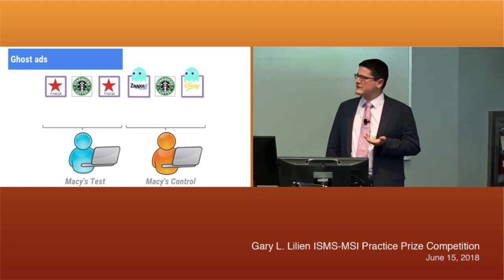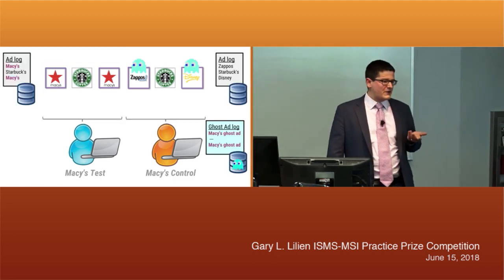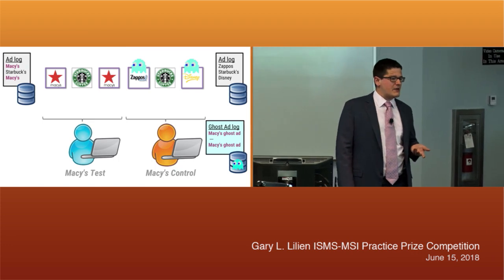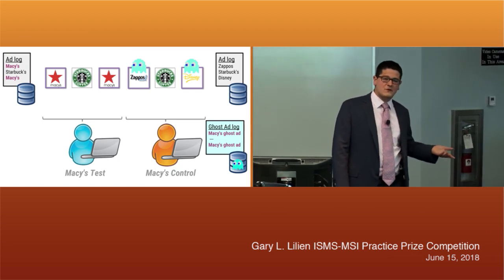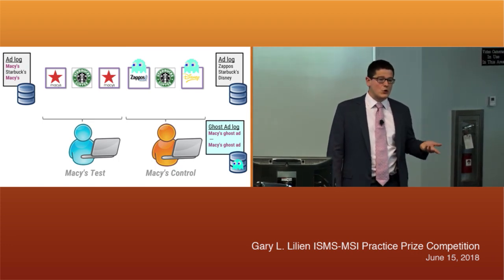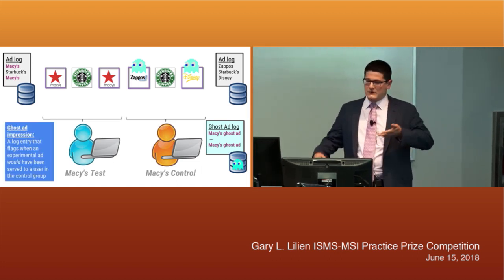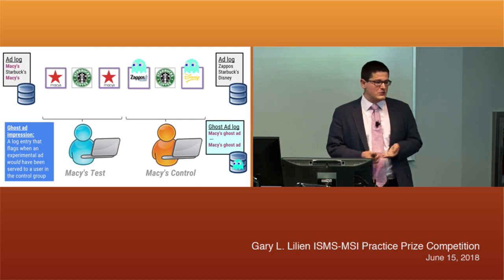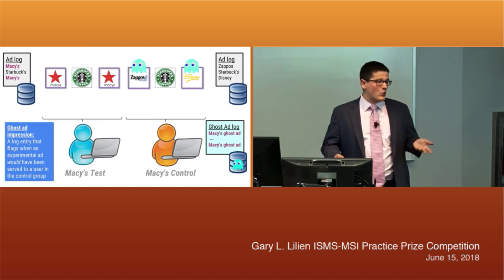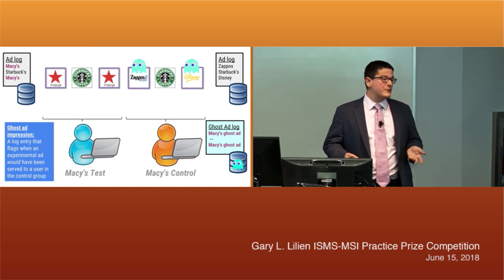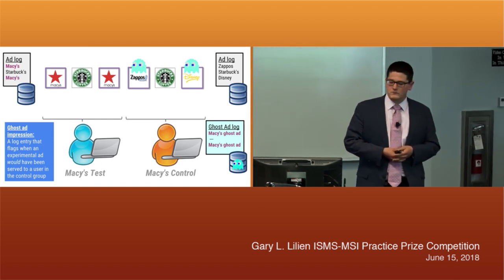So Ghost Ads deliver this, and Ghost Ads is effectively an additional ads database that's going to record these events where Macy's ads would have been shown to the control group user. More generally speaking, the definition of a Ghost Ad impression is a log entry that records when the experimental ad would have been served to the control user.